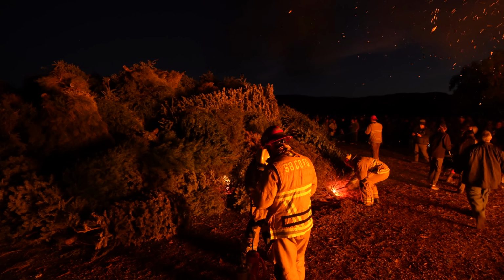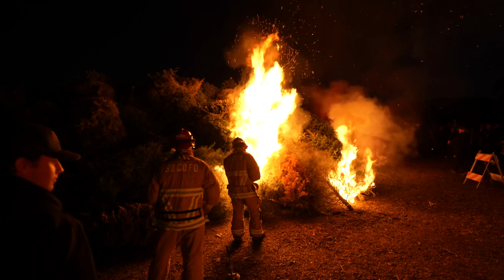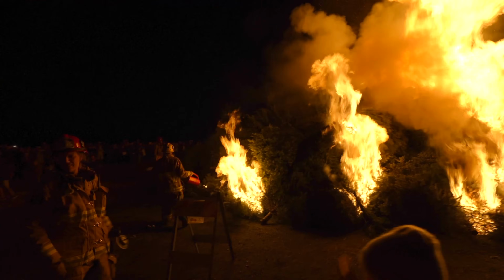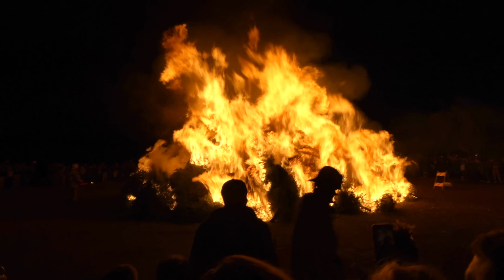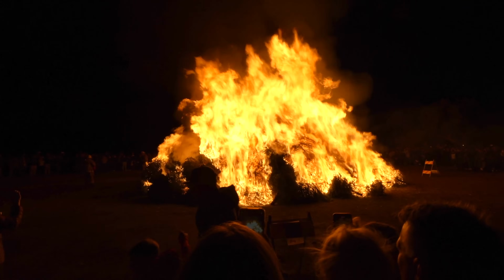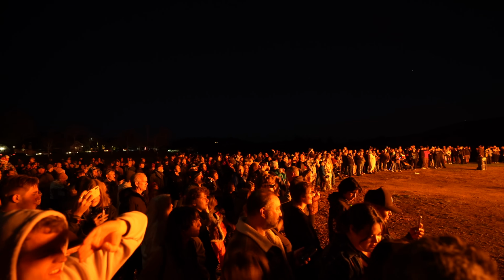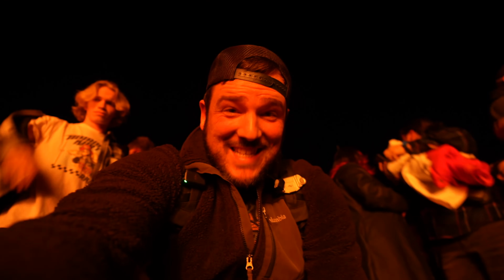The energy was high as the firefighters moved over to the big pile with people cheering and yelling and even saying "burn, burn, burn." I know it sounds dumb to say the fire is hot, but I was about 30 feet away at the front of the circle, and as soon as the trees lit up, it got unbearably hot. Almost everybody in the crowd started running or moving backwards to get away from the heat and to find a safe space about 50 to 75 feet away. It is crazy how hot this is. It is a massive fire and it's hot.